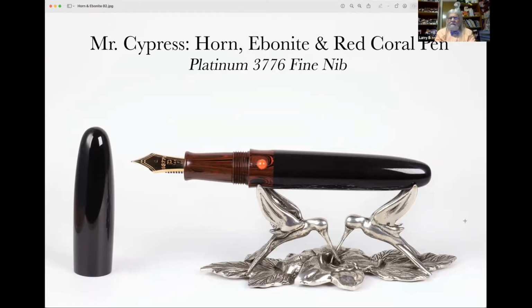Now the actual 3776 Platinum, you could probably buy in the U.S. for somewhere in the area of $180 to $200. This pen was about double that, but remember, this is all custom work. And the horn, it's just a beautiful pen. It has a 3776 fine nib on there, 14 karat gold.